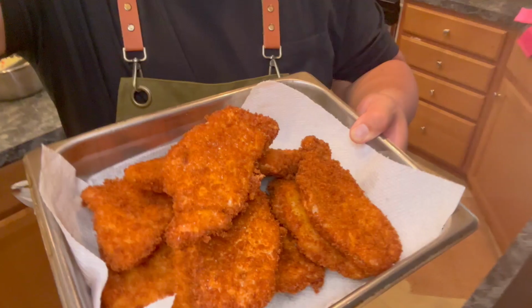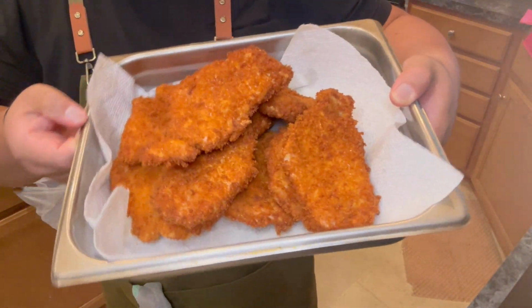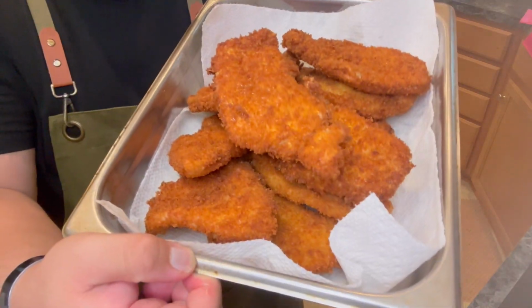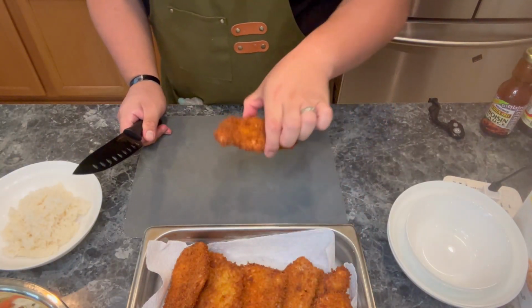All right, that took about 10 minutes and we're finished with all of them. So look at that. Super crispy. We're gonna let these cool down for a little bit, slice these up, and then get our bowl ready. All right, we're gonna get our katsu sliced up.